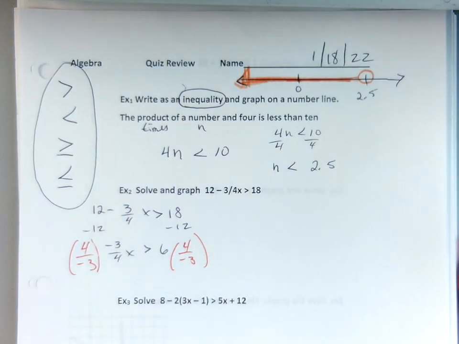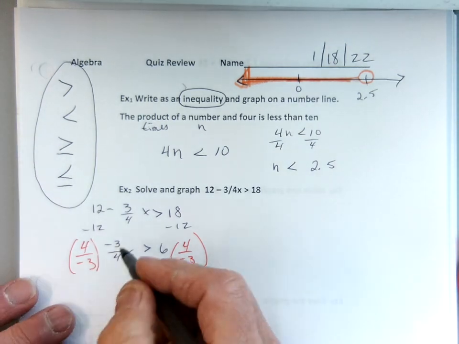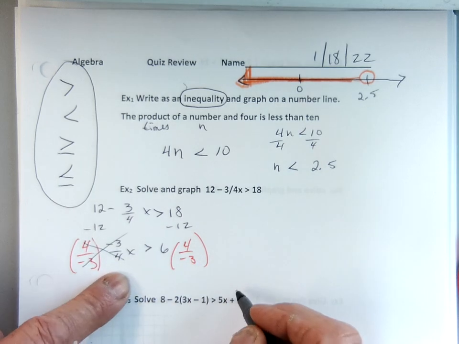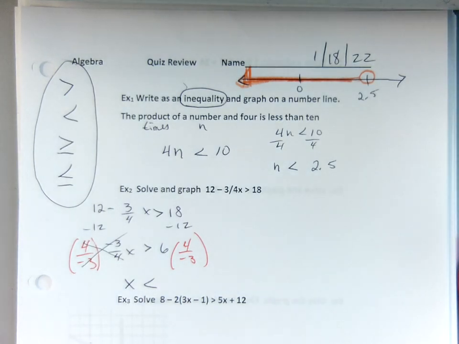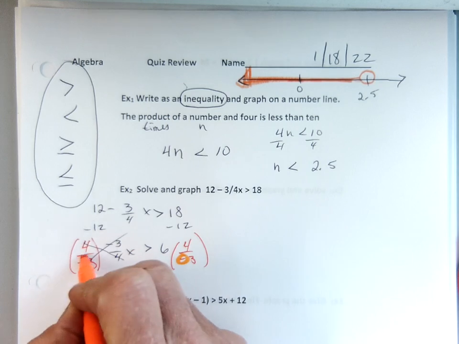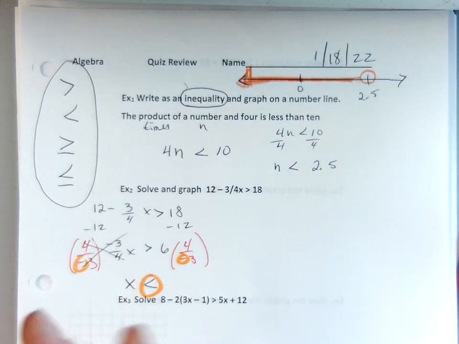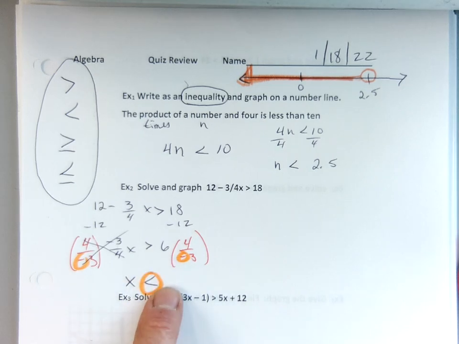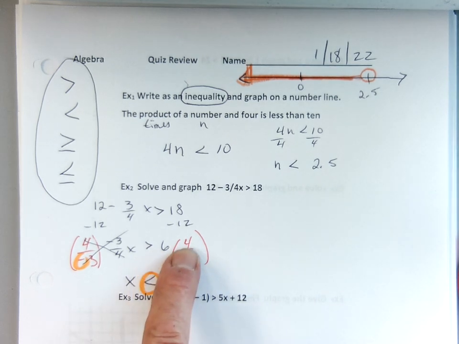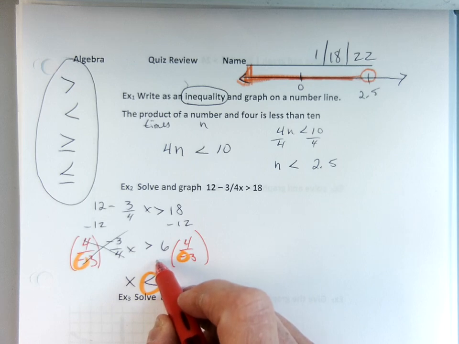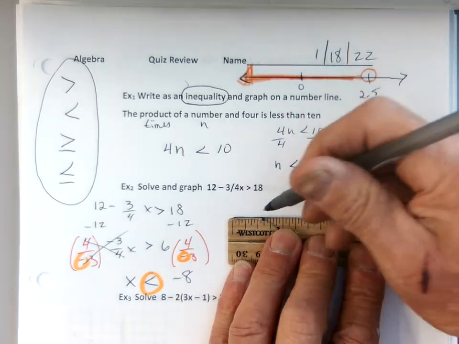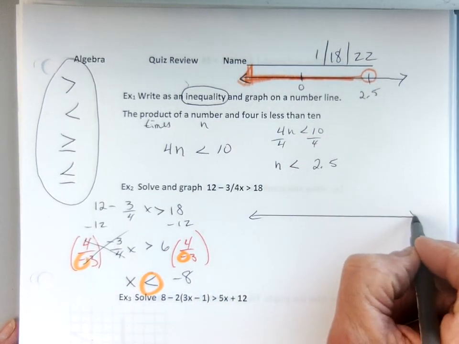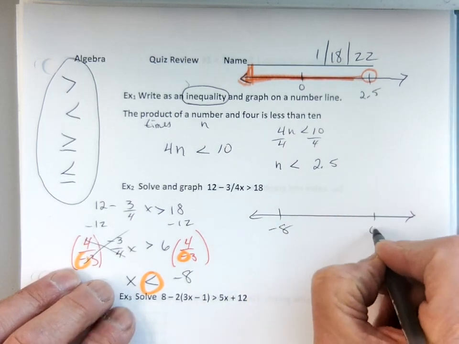You could do it in 2 steps. So what happens by the reciprocal is negative 3 cancels negative 3, 4. So I'm going to get x is less than, because I multiplied by a negative number, didn't I? So I turned my inequality sign. 3 goes into 6. Well, it doesn't, does it? 3 does not go into 6. 3 goes 6 2 times. 2 times 4 is 8, but I get a negative 8, right? So it's less than negative 8. On a number line, I'm going to have negative 8, and I'll put 0 somewhere.